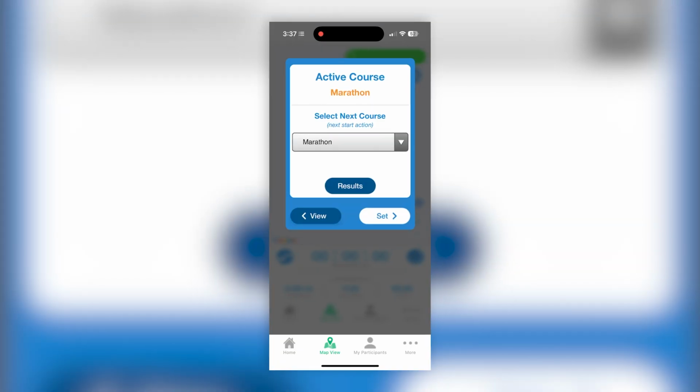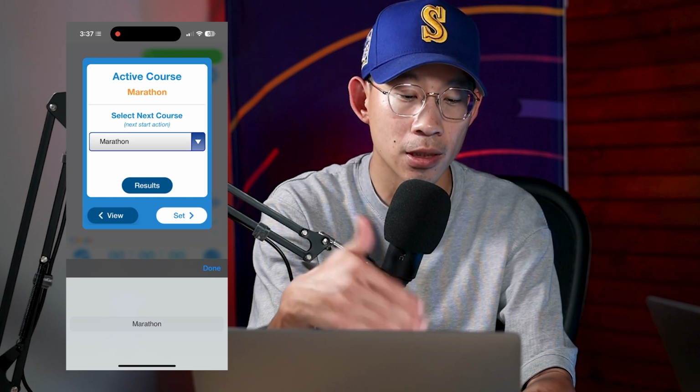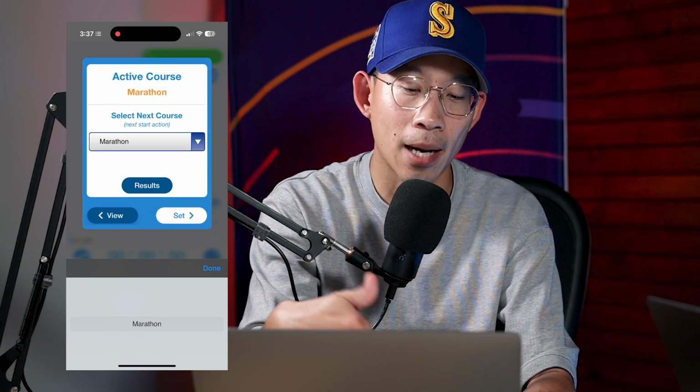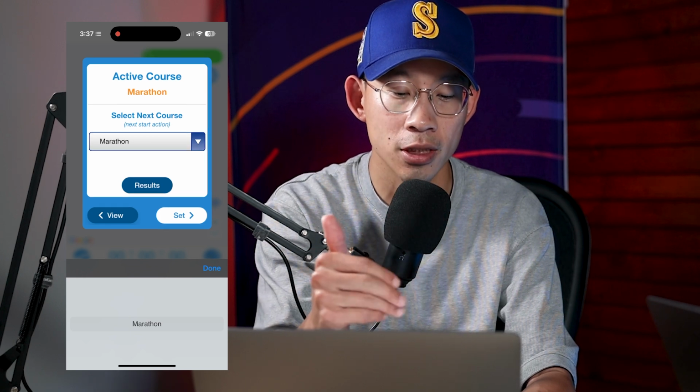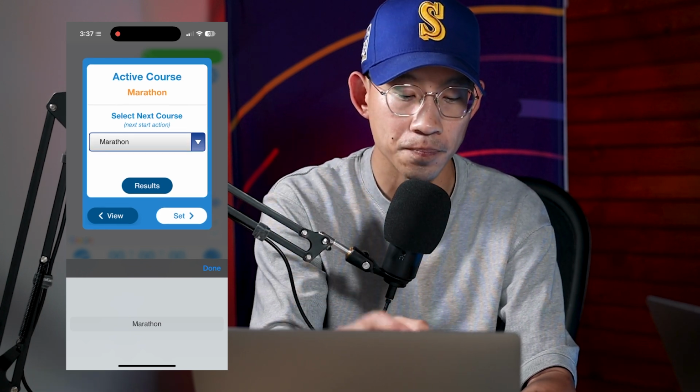So once you finish creating your profile, you're technically done. If you're doing this a couple days before the race, you can simply close out of RaceJoy, and on race morning, you would come back into the app and make sure your course is automatically selected, and you'll select Start My Race. So in our case, we're going to pretend that I created my profile a couple days before the race, and now we're going to fast forward to morning of the race, and I'm about to start my race.